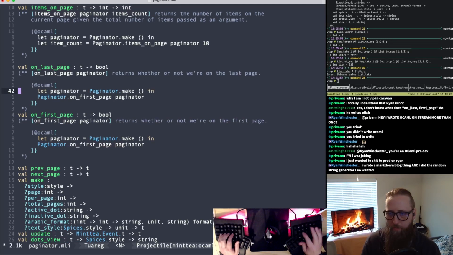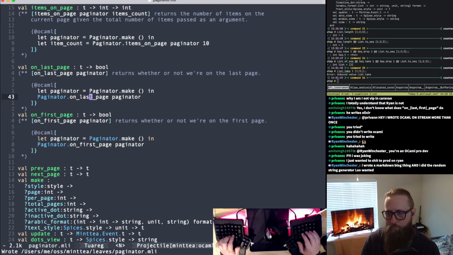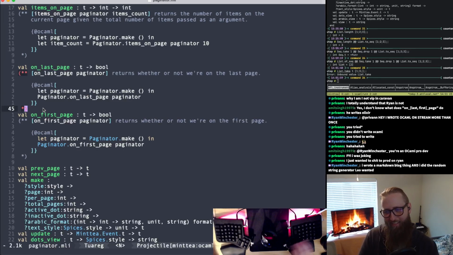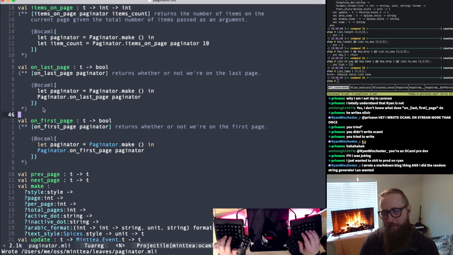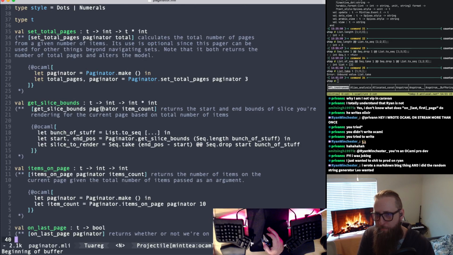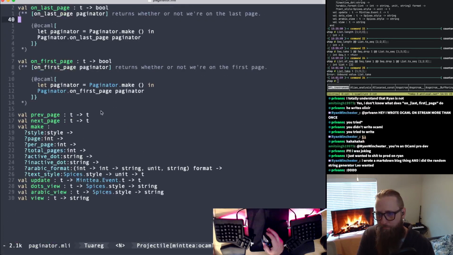Freaking 10x developer here. Ship to prod, right? That was one of the best typos ever, Prev. Ship it to prod right now. Okay, we're getting there.